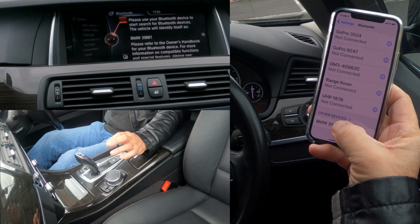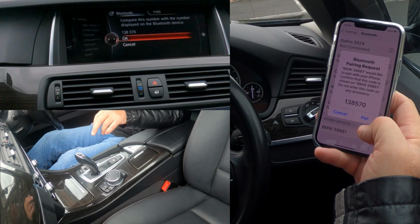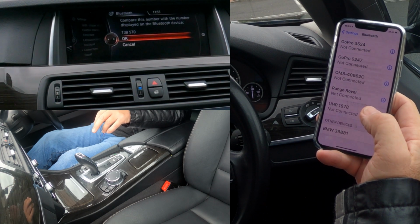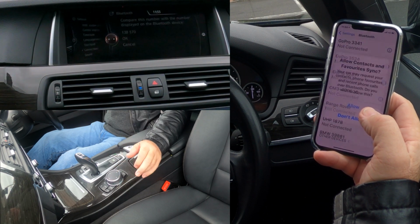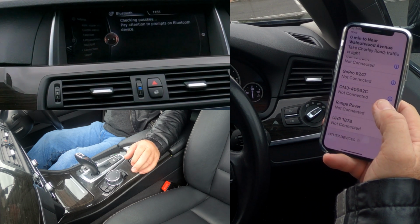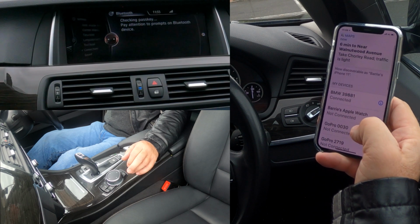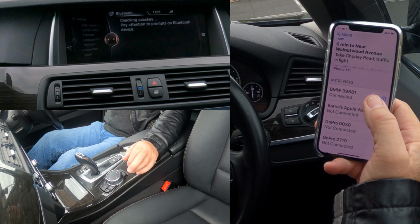There we are at the bottom. So we'll click on that. Do the numbers match? 138570, yes it does pair, and then we'll click OK. Allow contacts and favourites to sync, allow. And there you see it at the top, that's connected.